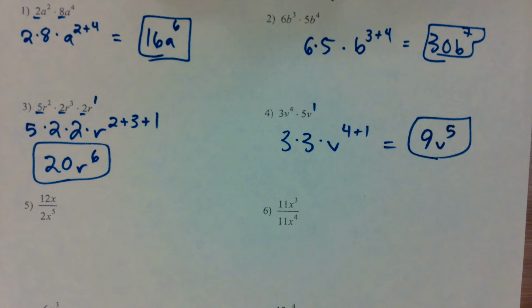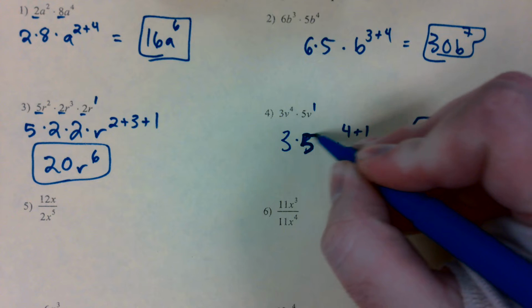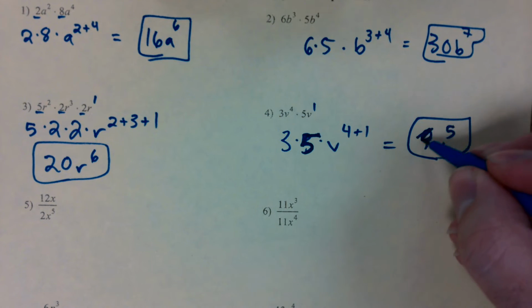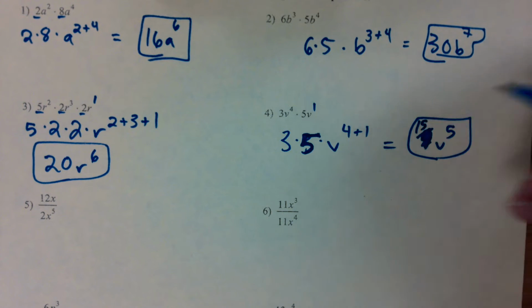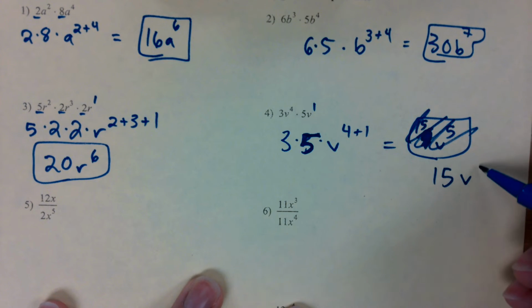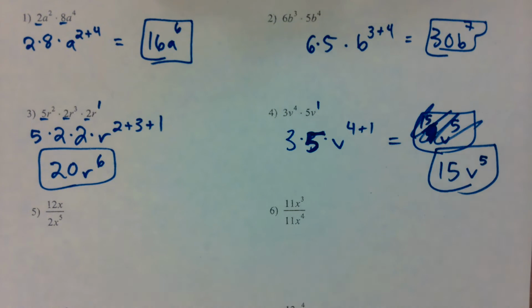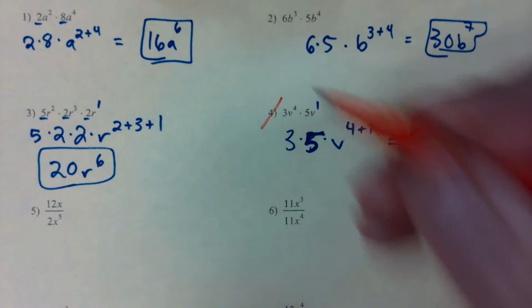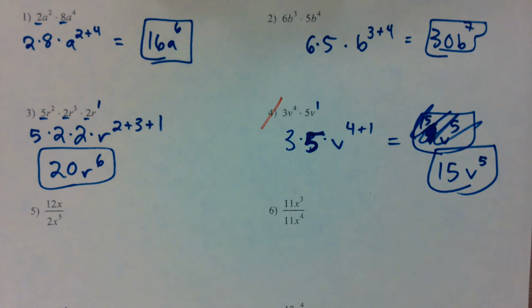Thumbs up if we're all good on the product rule so far. Where did I get 5? Haley, isn't that 3 supposed to be a 5? You're correct. Yeah, that's my bad. That second 3 should have been a 5. So it should be 15. I'm making so many mistakes today, and I never make mistakes like that. I'm just going to rewrite it. 15v to the 5th. Thank you, Haley, for catching that. I'm going to mark myself wrong. I got number 4 wrong. And it's okay to get number 4 wrong.